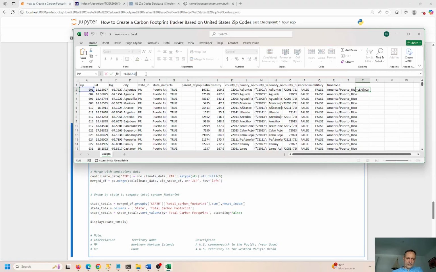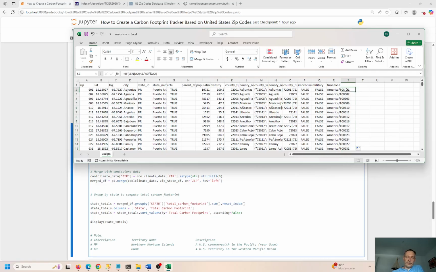Plus two, if less than 5, comma. And I think we can add on the zip code like that. Does that work? No, it doesn't like it. Oh, 00061. Okay, so I got something there. And I think I can put that there and then fill down.